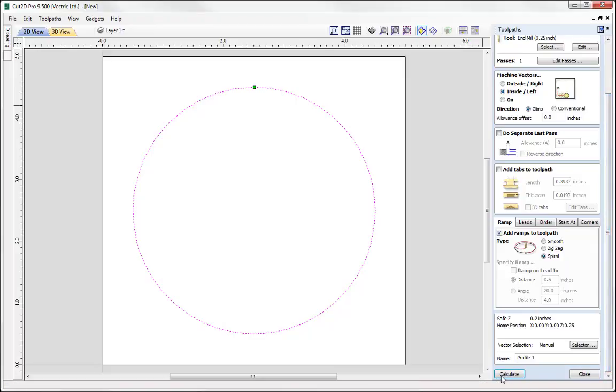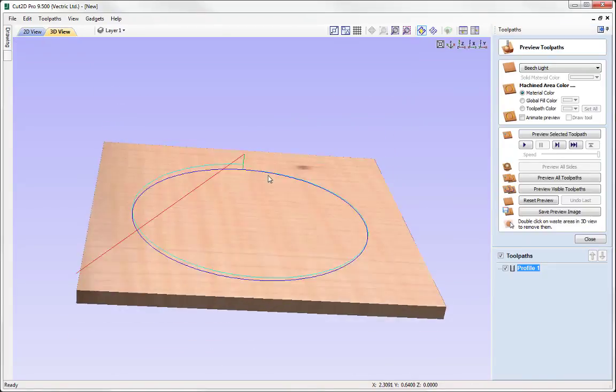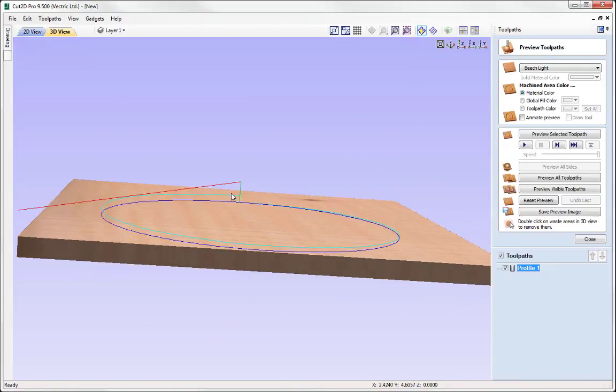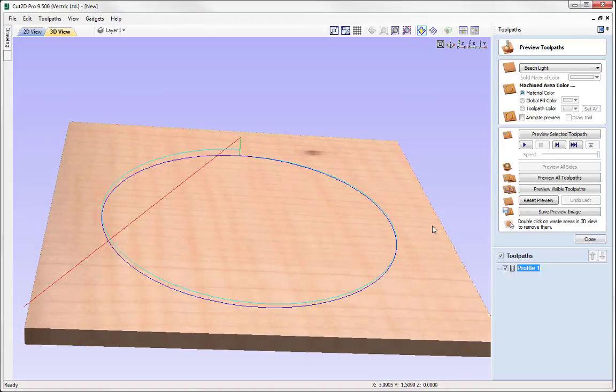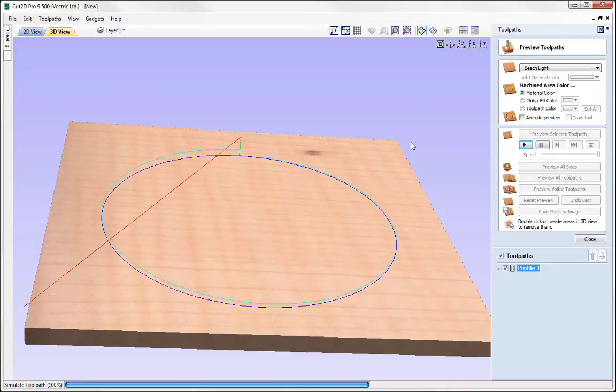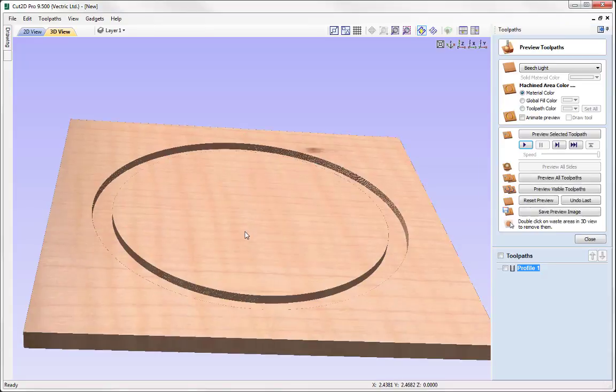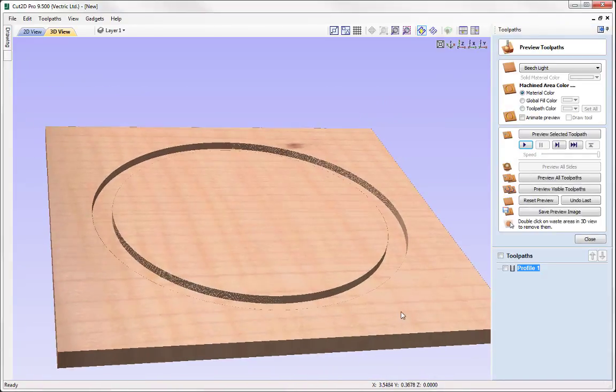and simply calculate. So if we have a look from the side here, you can see the tool is gradually ramping down to the blue toolpath level, so you can see that very clear ramped move down to the toolpath profile. Now if we just simulate that very quickly so you can see that being cut. Okay, and now the next stage is for us to output that using the two different post processors.